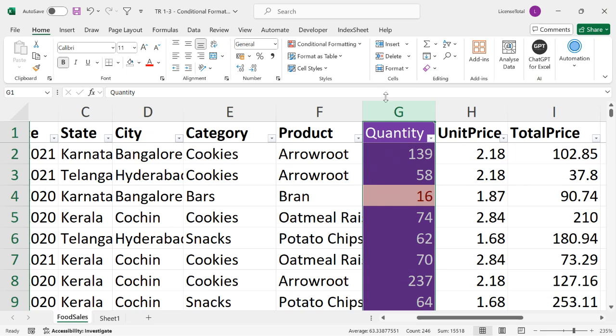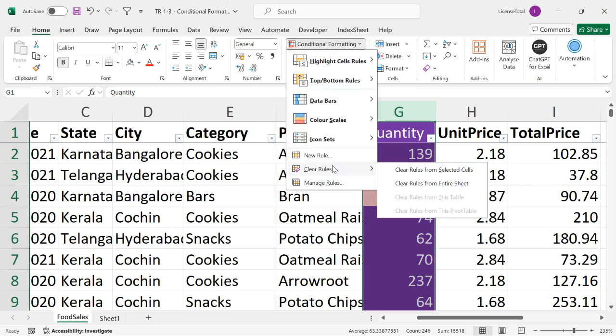Now, before we learn about other conditional formatting rules, let's see how we clear the rules. At one point of time, you may decide that you don't want this conditional formatting again and want to clear all the rules. How do we clear? I'll select the whole column again, go to conditional formatting, and in clear rules, we have two options. Either you can clear the rules from the selected cells or from the entire sheet, regardless of the selection.